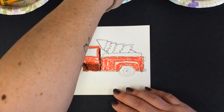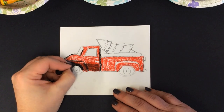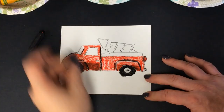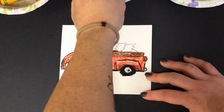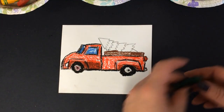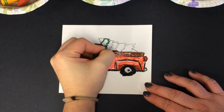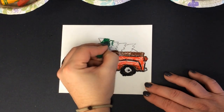Okay, so I'm going to fast forward to getting the wheels done and just some of my other spots for us. Alright, so now I'm to this point that I've got my car a little bit further along, and what I wanted to show was the tree. So when you go to the tree, I want to leave some areas with snow. So I'm going to just draw or color in, follow my lines, and I'll color in parts of my tree like this, and I'm going to leave some areas blank of where I think snow should be falling on it.